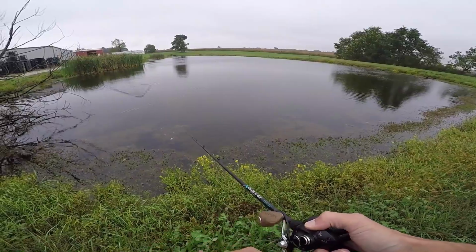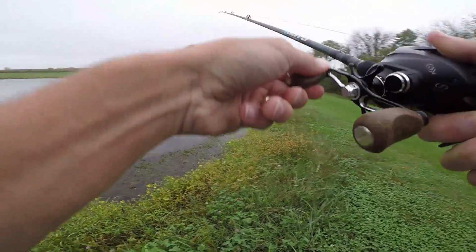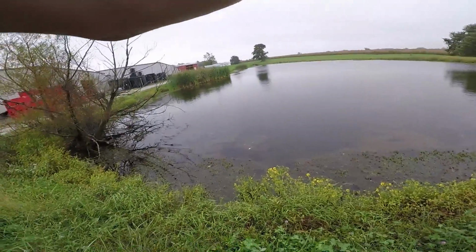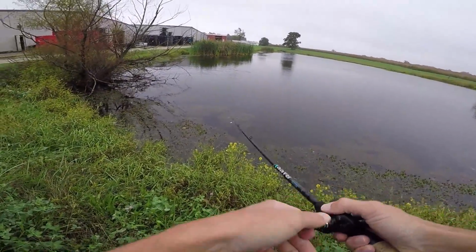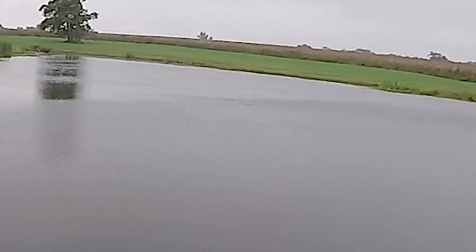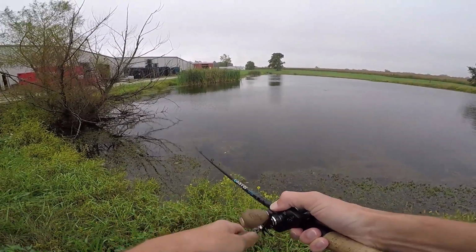I gotta remember to throw that rat, and I've also gotta remember that I've got limited time. Let's try giving it a send out here in the middle. I mean, this is a pond, so sometimes you just gotta give it a shot. Oh my gosh, blew up on it, man. Right in the middle of the pond.